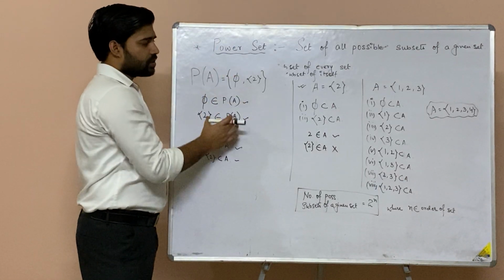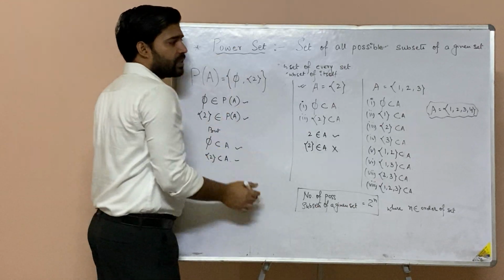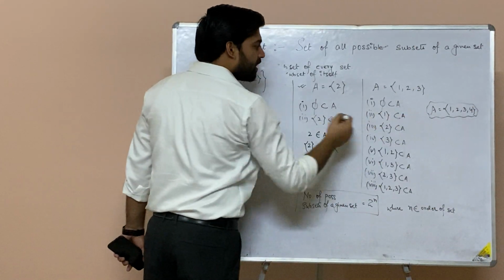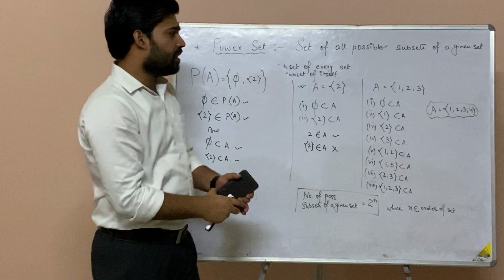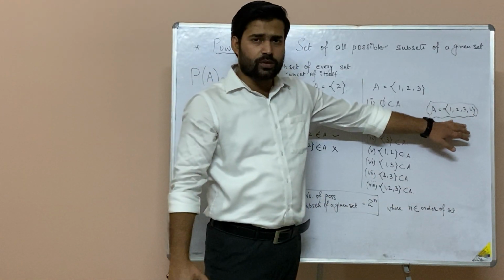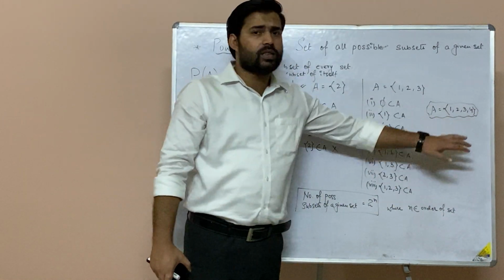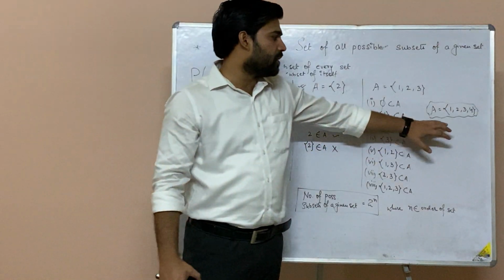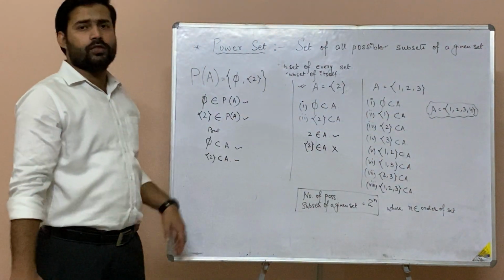But please pause the video to note it down and try to make the power set of this set A. Try to make the power sets of everyone and specifically this one. This one I have not written. So try to form this power set of A in this particular case. So please pause the video to note it down.